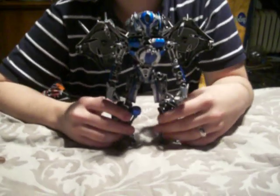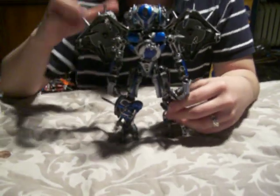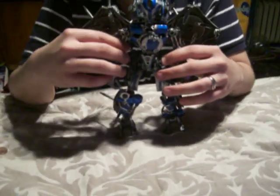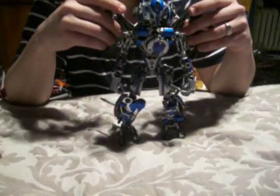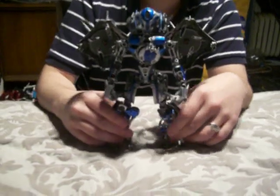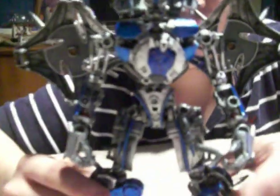This is the review of a custom movie Primus. I got him about two months ago — I won him on eBay from a custom Transformer maker. He's a really good customizer and we have a lot of customs from him. This is movie-style Primus, and as you can see he's really detailed. He's about a good 10 inches big — he's gorgeous, he's real nice.